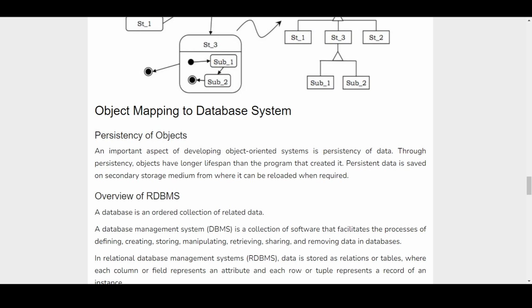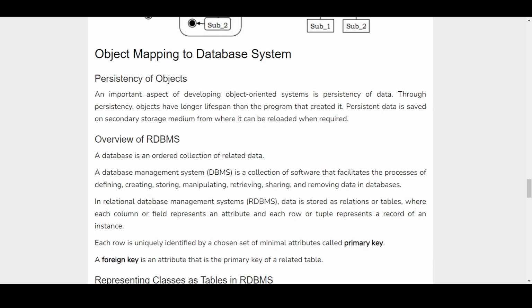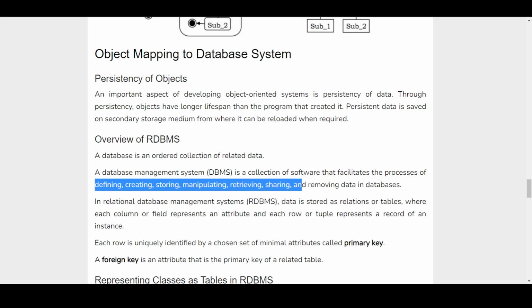So, overview of RDBMS: we know relational database management system. The database is an ordered collection of related data. The database management system is a collection of software that facilitates the process of defining, creating, storing, manipulating, retrieving, sharing, and removing data in a database.